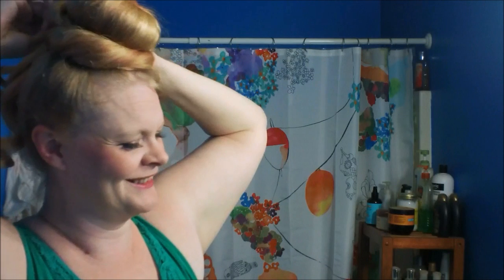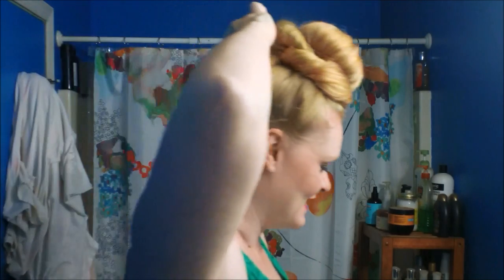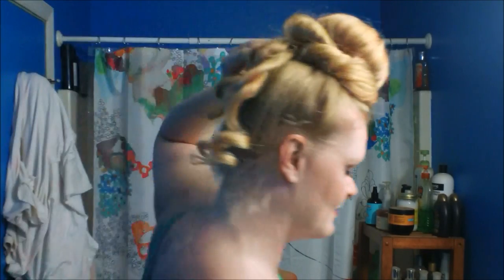So awesome, but that is not a technique for myself. It does not work for me, and that's okay. Not everything is going to work for every head of hair. We all have different lengths, textures, what have you. I am stuck. There we go.